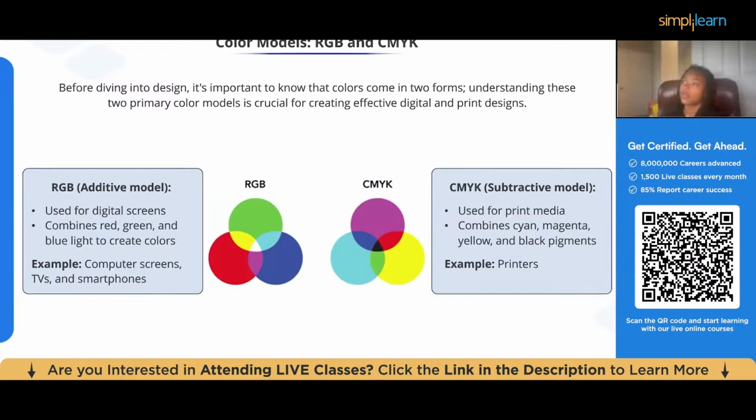CMYK is a subtractive model used for print media, combining cyan, magenta, yellow, and black pigments in printers. That's why you have those cartridges with specific colors, and when one runs out, your colors look a little weird depending on what you're printing.